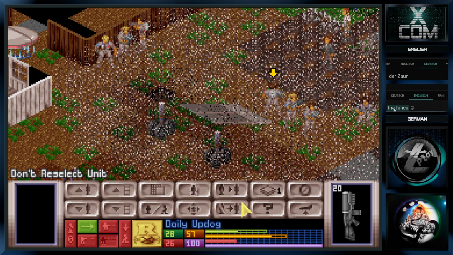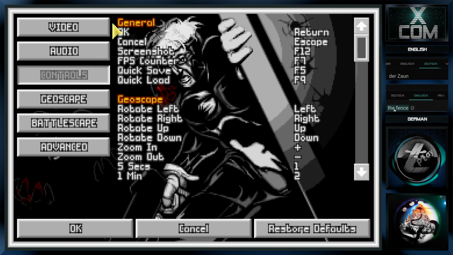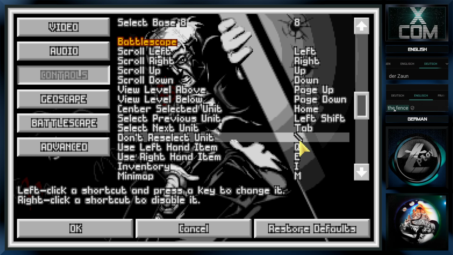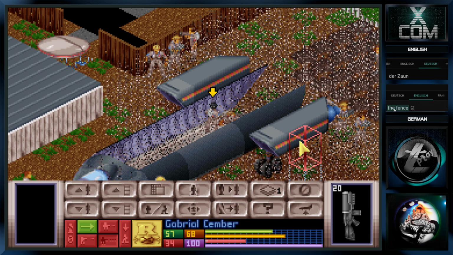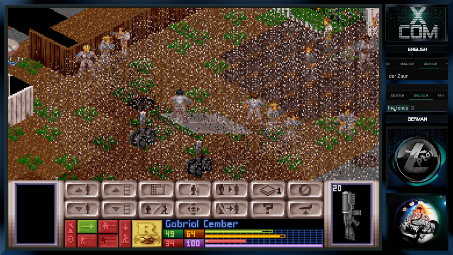Okay. And let's just check this quickly. Controls, general, gyroscope, battlescape. So scroll, select next unit. Don't reselect unit is this one. Yeah, but the problem is really my keyboard. I'm never sure if I have turned on the German layout or the English layout. Okay, it should be there. Maybe I should just change it, but I don't want to mess this up. Okay, I'm gonna try this one. Ah, I found it. I did it.